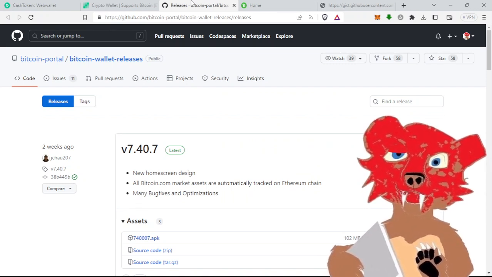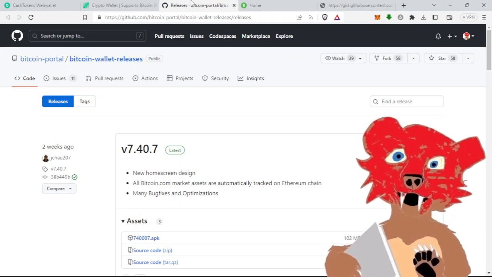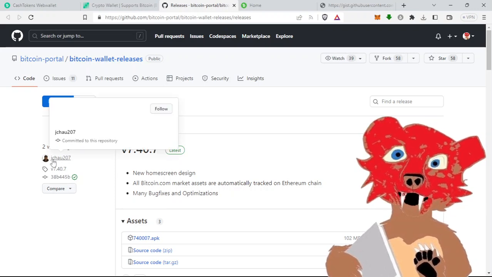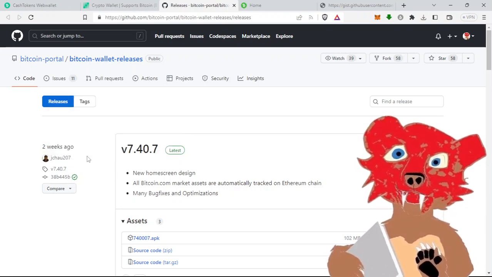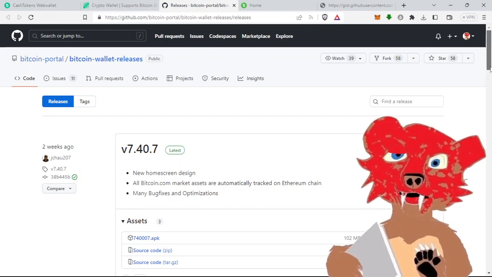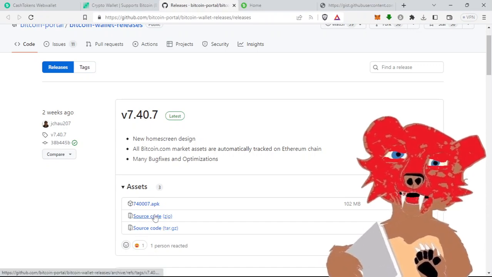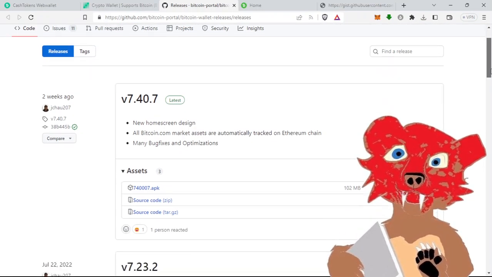This is their second account. They had a different account, still on GitHub, but they don't use it anymore. This is the most recent release, from two weeks ago. If you look on this release, there's an APK. It's an Android package, and I don't remember what the K stands for, unless it's just PK for package, but I don't think so. There's also the source code, but that has been blank since 2020, since they closed source the wallet.